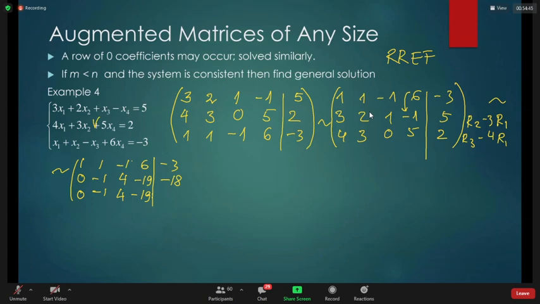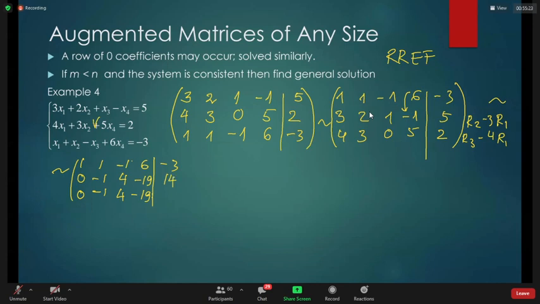And 12 plus 2 is 14, and that's something I don't like. Let me check the minus 18. Perhaps I made a mistake there. So minus 3 times minus 3 is 9, and 9 added to 5 is, yes, this one is wrong. So actually I'm adding the first row times minus 3 down to the second row. Minus 3 times minus 3 is 9. Added down to 5 is 14.